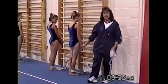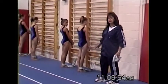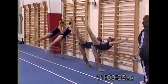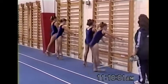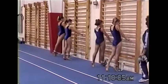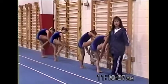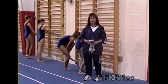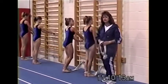So the girls have it on their right ankle, so they're going to show about four kicks on this side. Ready, girls? Grab hold. And go. And up and back down. Up and back down. Good. Change legs. If they don't do it aggressive and fast and ballistic going up and down, it's not usable for the tumbling skills and the dancing.